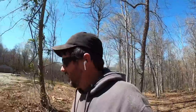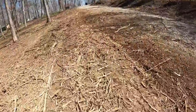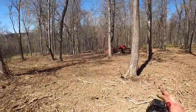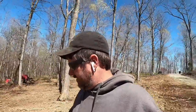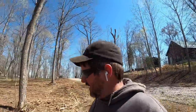Guys, my battery died there. I had to go to the truck and get another one, but check this out. I'm pretty happy with the way this turned out. I ended up going back across it the other way with the mulching door closed, and I like it. I like it a lot. I definitely think that will work for what the customer is after, which is the main thing.